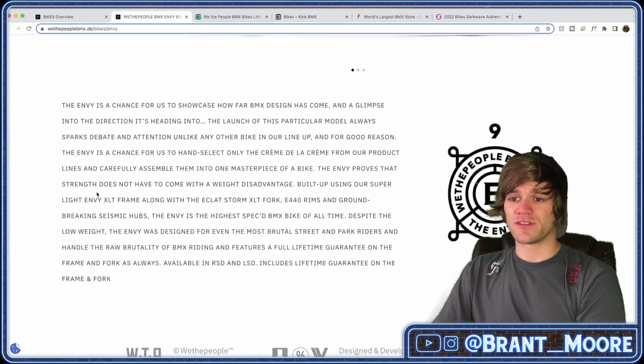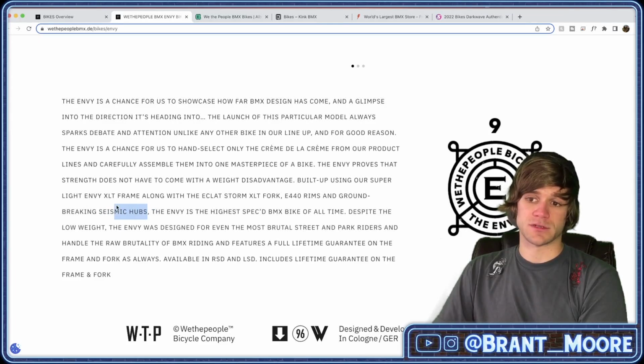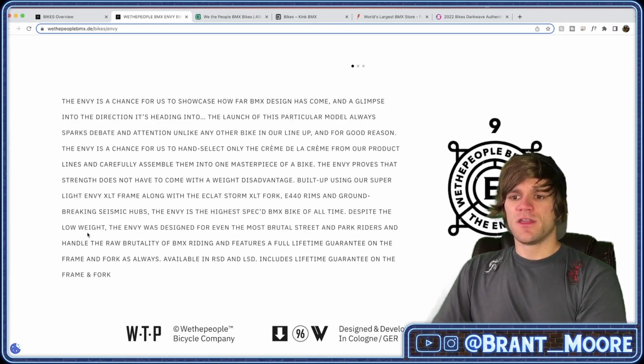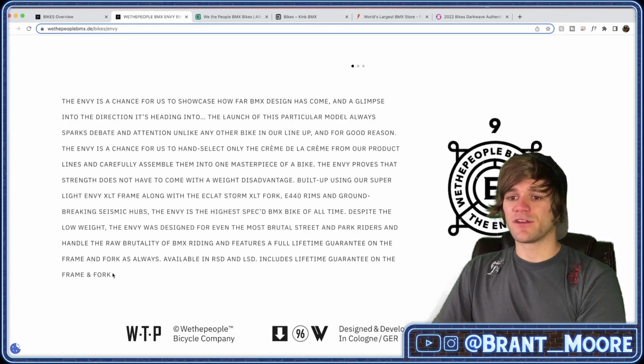The Envy proves that strength does not have to come with a weight disadvantage, built up using our super light Envy XLT frame, along with the Class Storm XLT fork, E440 rims, and groundbreaking seismic hubs. I haven't seen those in a bike yet. The Envy is the highest spec BMX bike of all time. Despite the low weight, the Envy was designed for even the most brutal street and park riders to handle the raw brutality of BMX riding, and features a lifetime guarantee on the frame and fork.